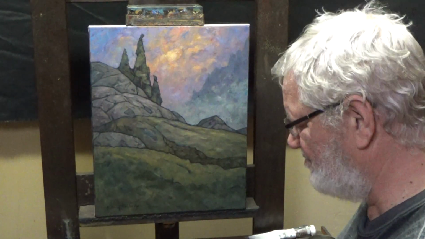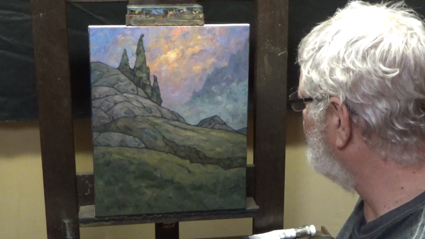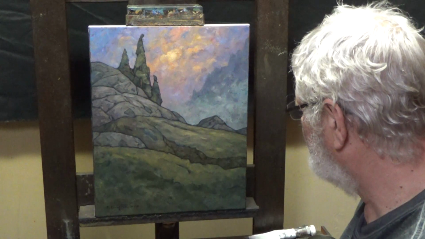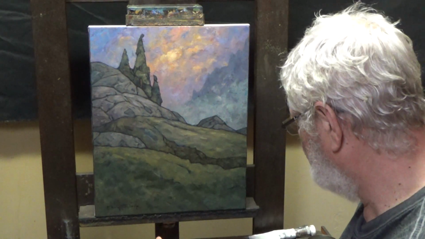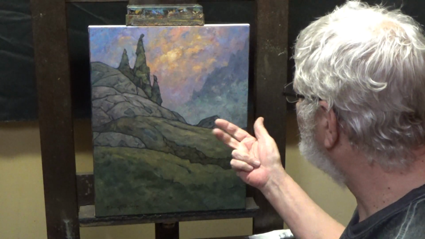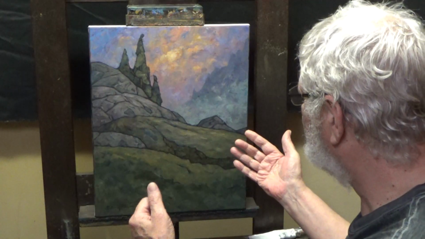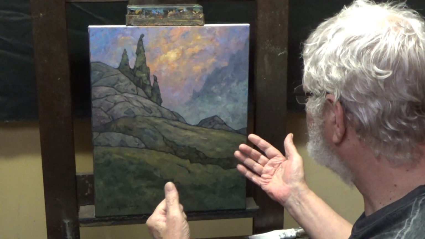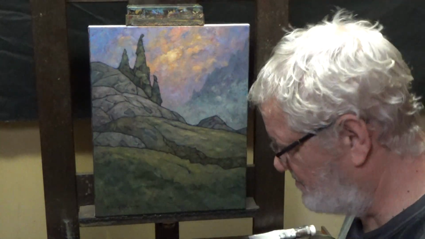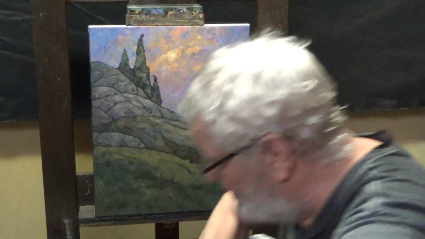The whole palette. Cobalt blue, ultramarine blue, alizarin crimson, yellow ochre, burnt sienna, white. Is that right? 1, 2, 3, 4, 5, 7 colors? 6 colors? I don't know. I can't count. Anyway, I'll do a quick zoom here. Oh no, there.